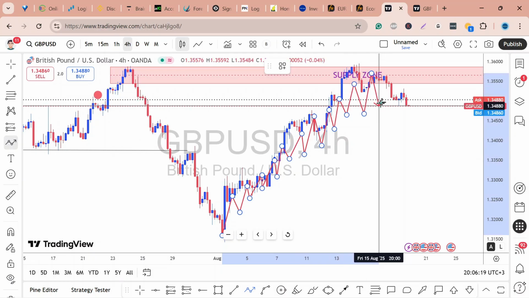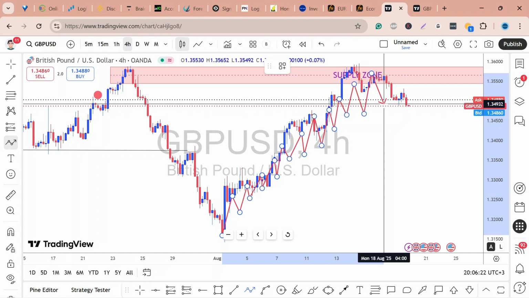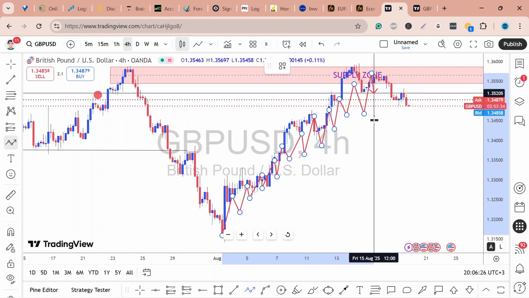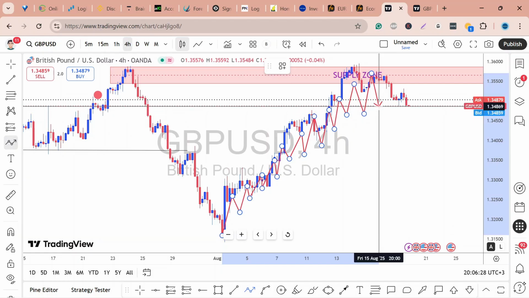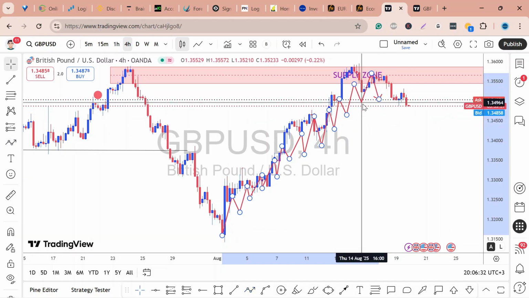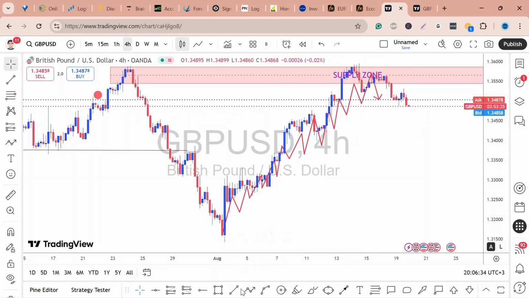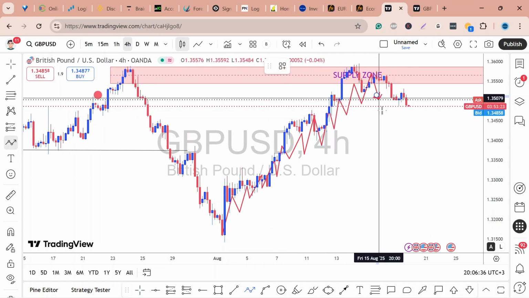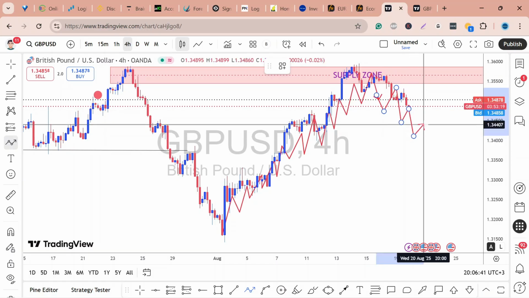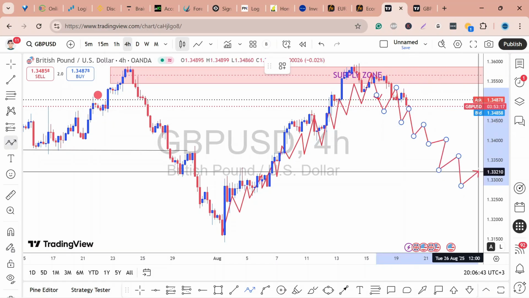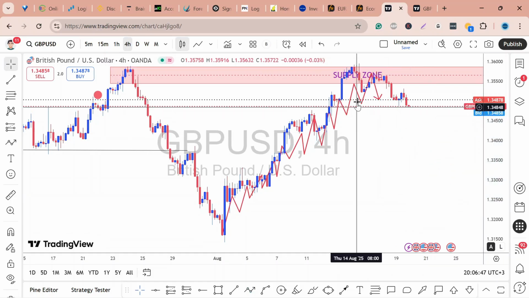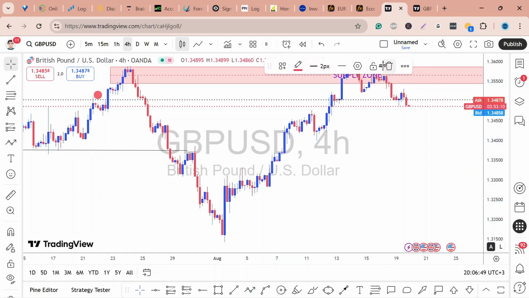But because you are using the higher time frame bias, you already know that this market is going bearish, and we want to be sellers in this particular market. So what you'll be looking for is, once the market arrives at this point, this change of character and the market to continue with the selling on this other side. This is the kind of setup we will be looking for on the lower time frame.